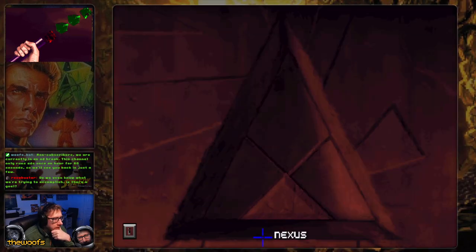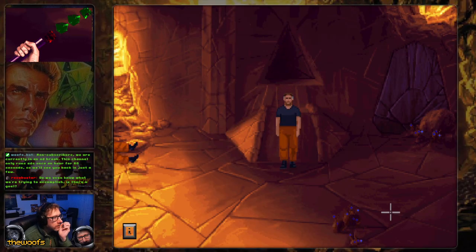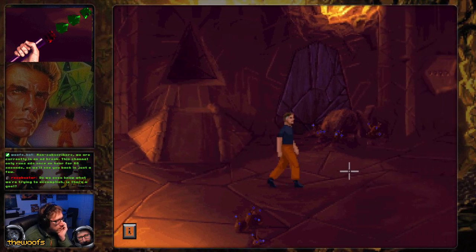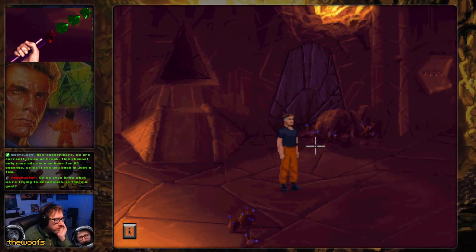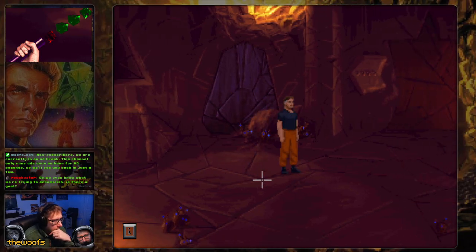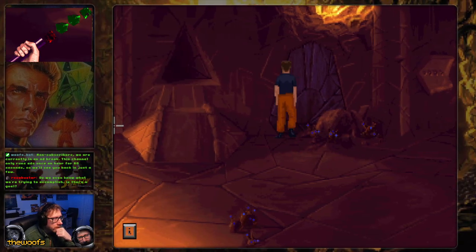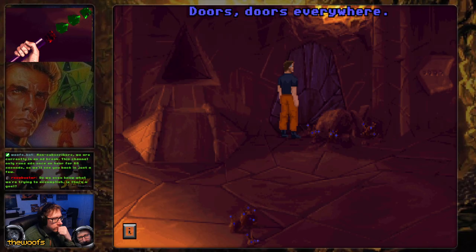Well, this is called the Nexus, huh? Okay. The Nexus. Do we even know what we're trying to accomplish? The only thing I can really think of is looking for the panels. That's been a pretty cut and dry start right there. Doors, doors everywhere. I wonder which one is the pay toilet.